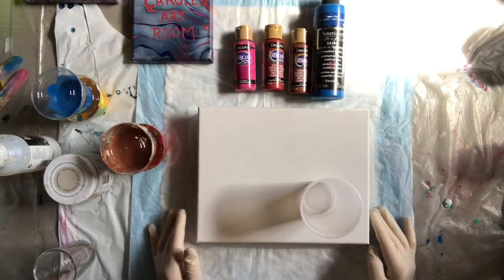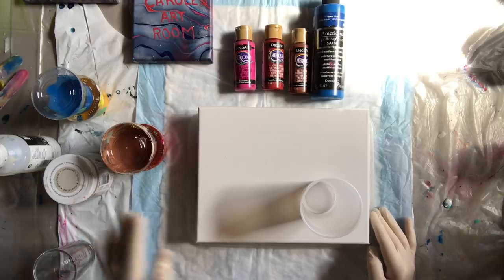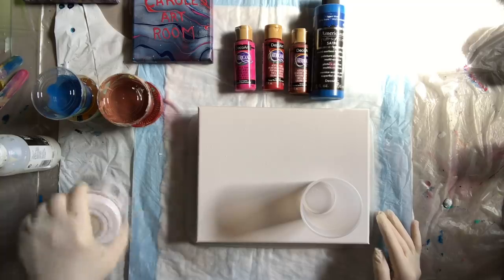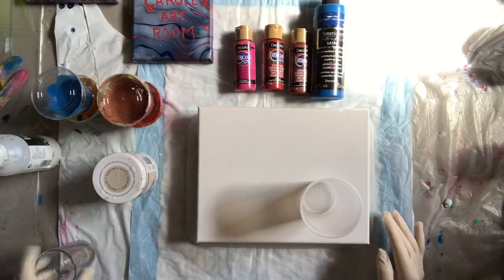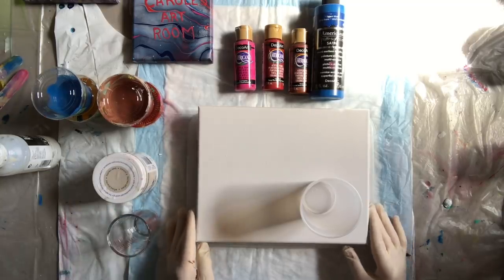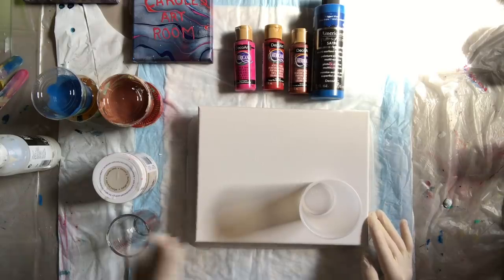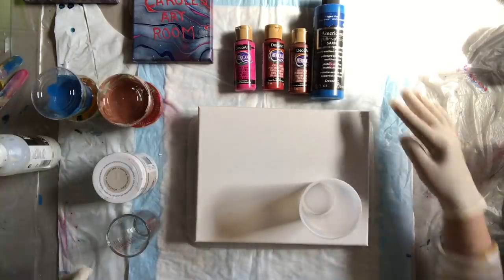So I'm gonna do a cloudy effect again with some different colors. Just gonna try some different colors and see how they work out. I've mixed all my colors.